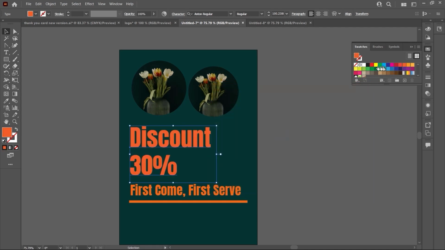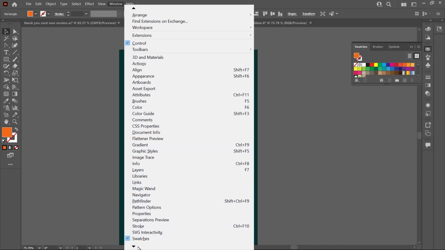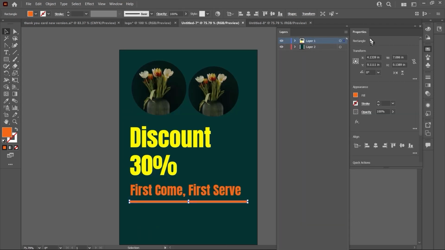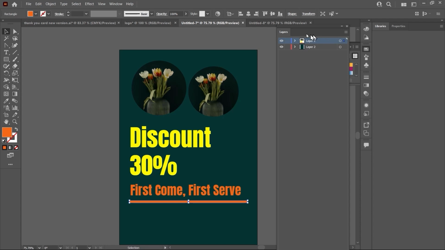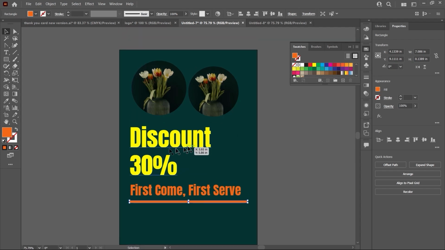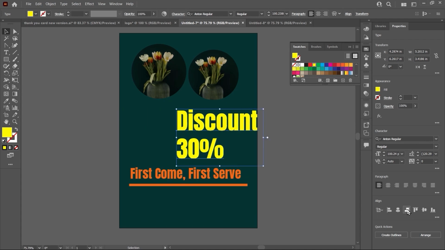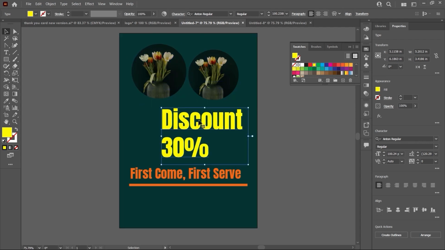You can just go to these swatches. And another thing is this option, stroke. So here, if I go to Window, we need the Properties panel. So where is our Properties panel? This one. And we get these properties. We can just move it here, expand this, and properties here. We don't need Layer now. So this time, if I click here, now I can see some options here, Align. So here you will get some align options. Okay, I can just move it here.